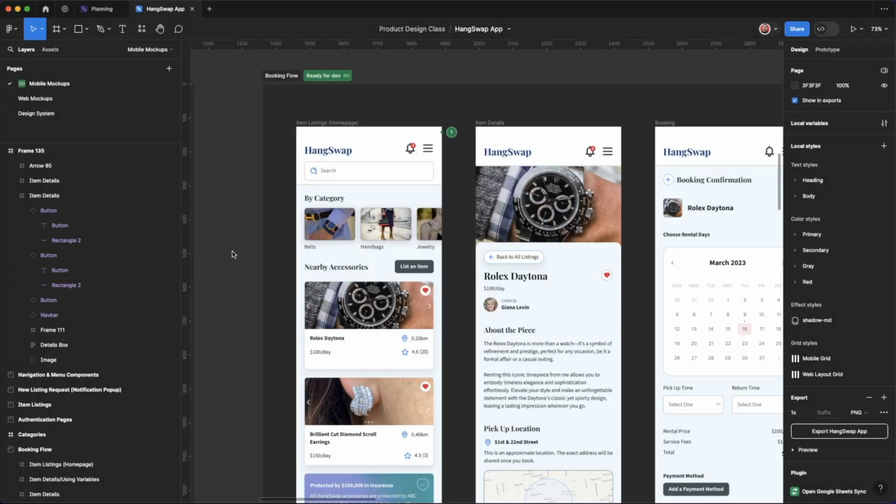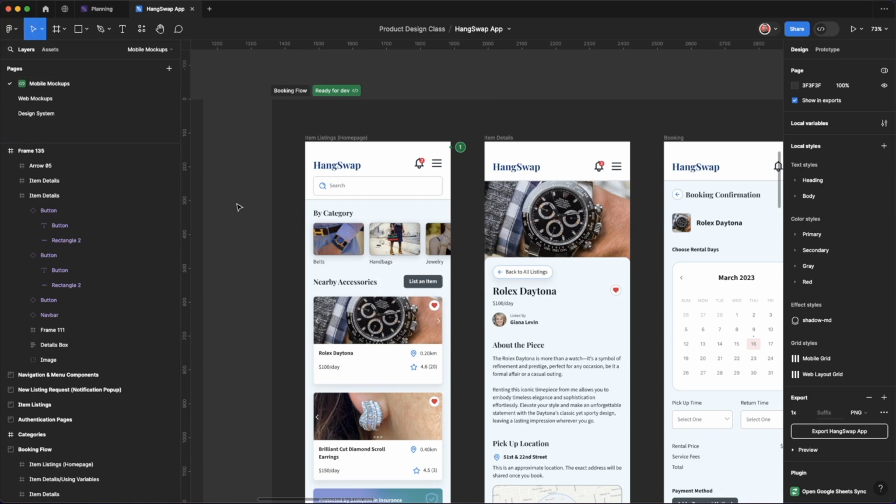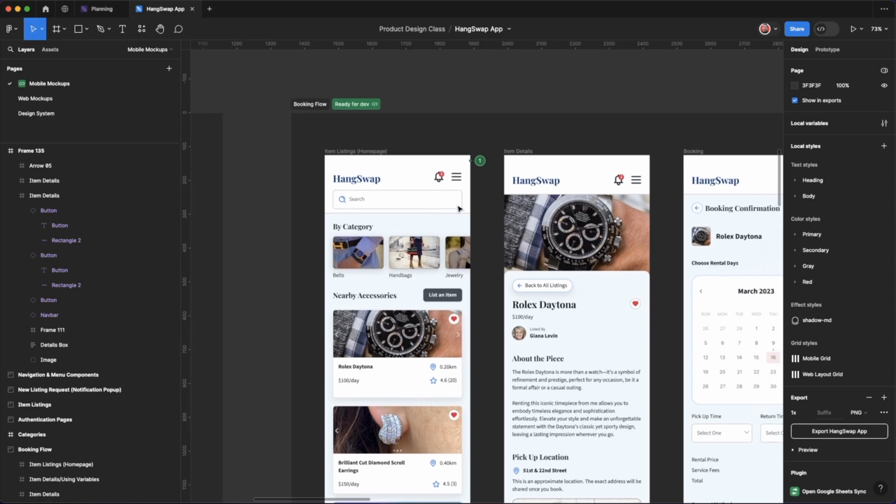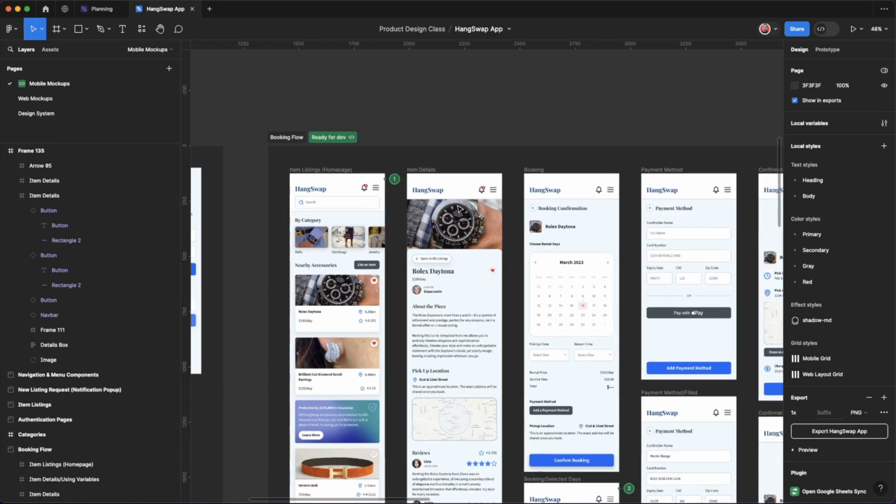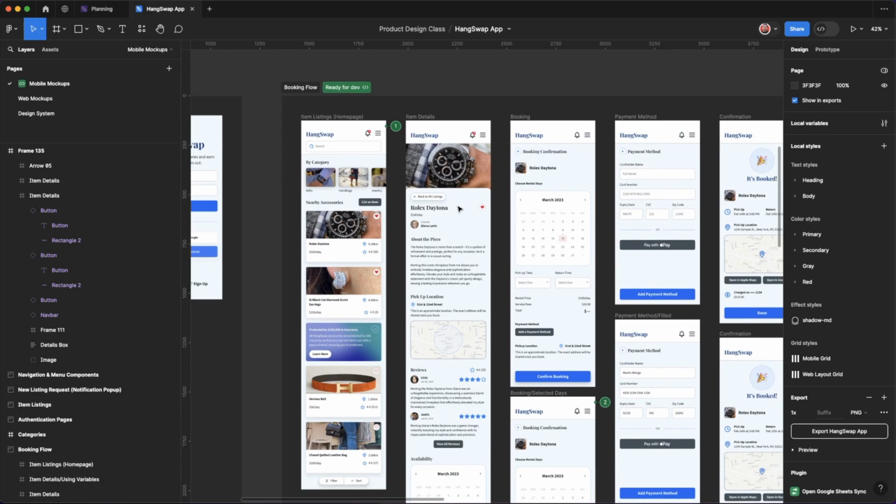I'm in the Hang Swap project here in the mobile mockups, and we're going to go through how we can use multi-edit in our project in order to work more efficiently in Figma and to make bulk changes throughout our design. So multi-edit allows us to take the same action in multiple places at once.